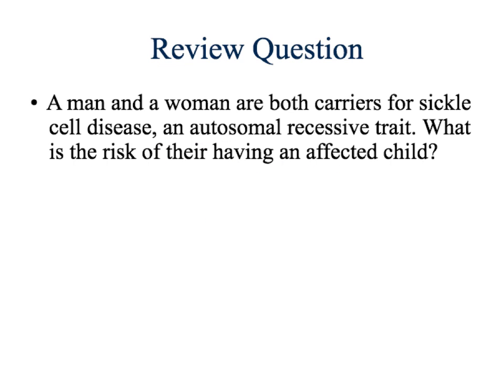Okay, so with this one, it says, a man and a woman are both carriers for sickle cell disease, an autosomal recessive trait. What is the risk of having an affected child? Okay, this is a recessive trait, so in order to have sickle cell, you have to be homozygous recessive. Now, the man and the woman, it says, are both carriers. So carrier means you're heterozygous.